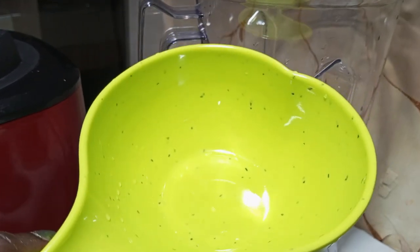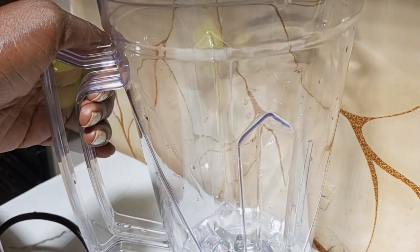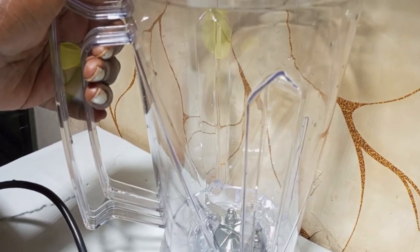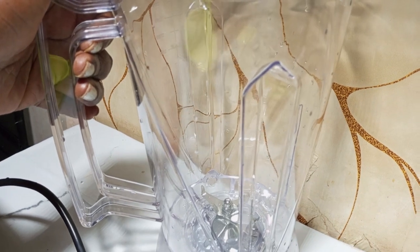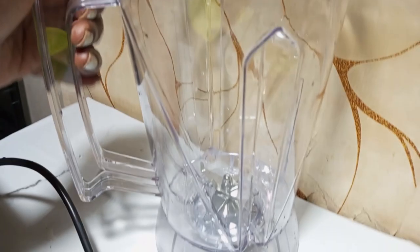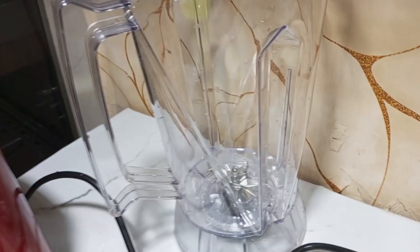And remember, they're selling it at 50 shillings. So 8 means a jug like this will earn you 400 shillings. And by the way, the ingredients I bought are not even 400, they are less than 400 shillings. And they're going to produce 2 jugs of this. So meaning it's 50% of your profit.